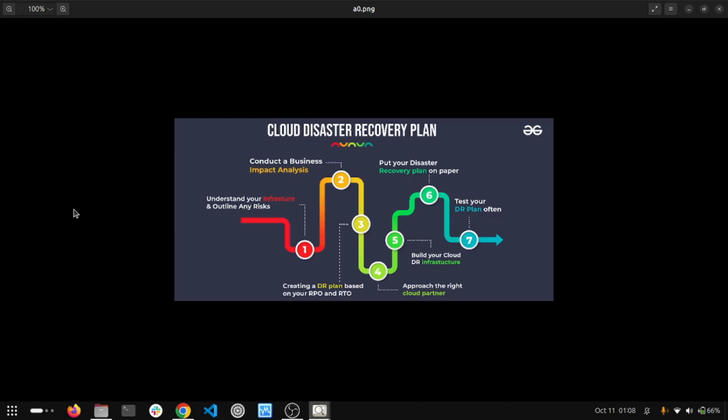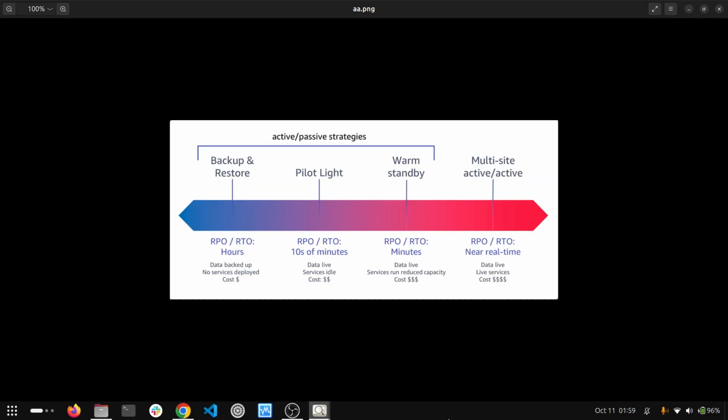And if a disaster happens now, how fast can you bring the whole system up? Can you bring the system up in 5 minutes? Can you bring the system up in 10 minutes? Or does it take 30 minutes or an hour? So that is what we call RTO. So we want to keep RTO and RPO really small, but it comes with a cost, and we gotta have a balance between the cost and the recovery time.